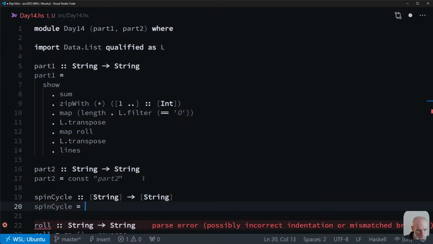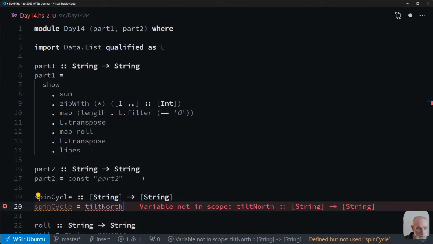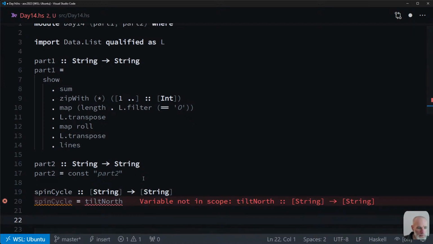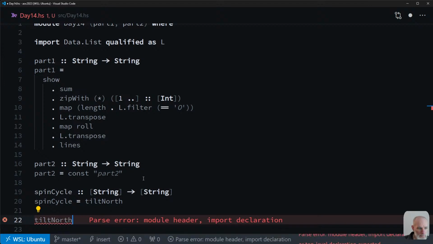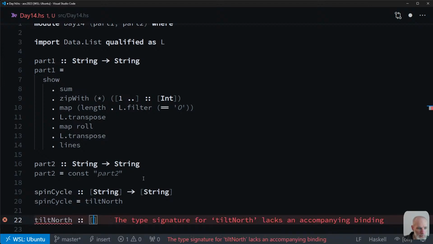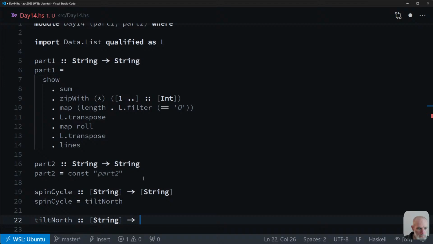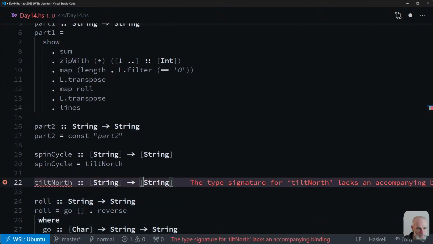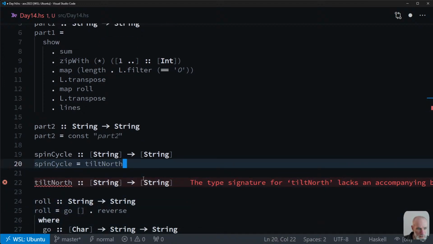So we're going to tilt it north, which is what we did originally. In fact, let's just take a look at that. So tilt north, given some list of strings, return some list of strings, and that's going to be, so tilt it north.